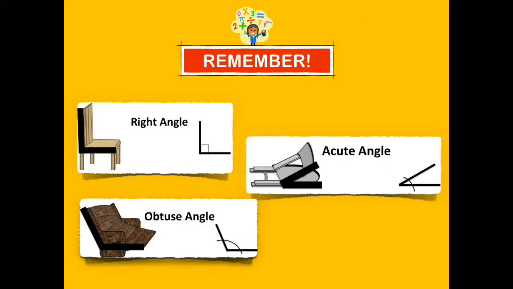Look at the pairs of lines in the given picture. Which of these forms an angle? Correct. This pair of lines shows us an angle being formed. Again, lines that meet at a certain point form an angle. Remember, there are three different kinds of angles: right angle, acute angle, and obtuse angle. Do you still remember which is smaller than a right angle? How about the one that is greater than a right angle?